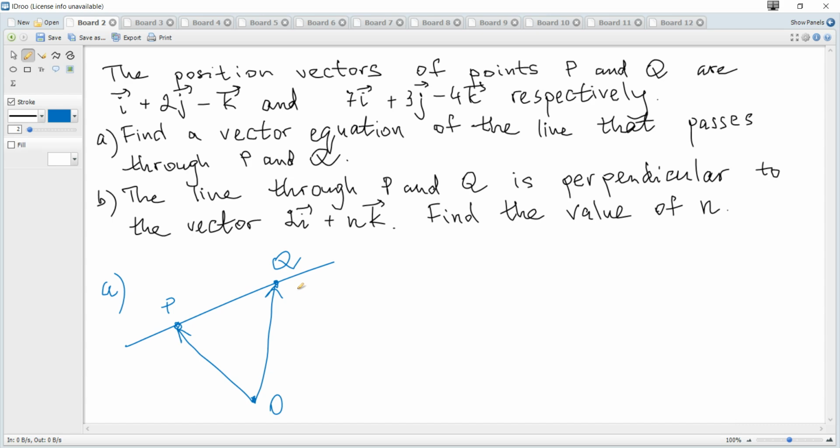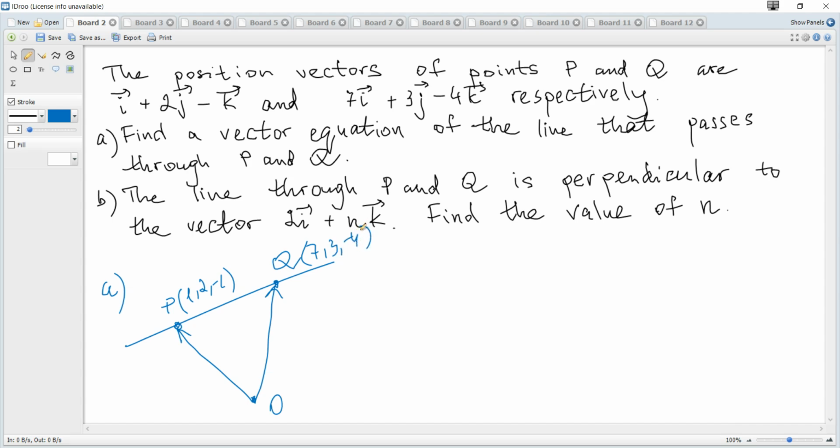And what is the position vector? It's a vector which starts at the origin, and since the coordinates of the origin are 0, 0, 0, and we know that the coordinates of a vector are the coordinates of the endpoint minus the coordinates of the starting point. For this problem it's not required, but in general it may be useful. We can say that the coordinates of the point P are 1, 2, negative 1, different meanings but the same values. I mean coordinates of a point and coordinates of a position vector, and Q is 7, 3, negative 4.